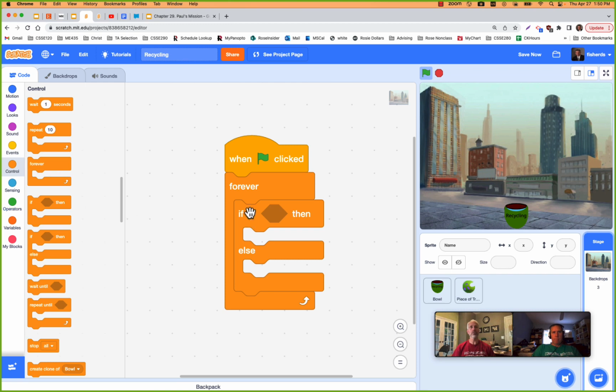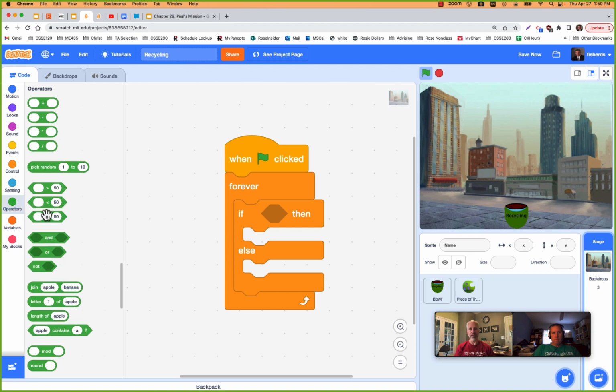What we're going to do is temporarily put in a statement here which is always true. This will be kind of funny. The statement I'm going to put in here is an operator. You can see that it's got little diamond tips on it, so you can see that it fits in there. It's a hexagon, so we just drag it and put it in there. You've always got to be careful when you put these in here.